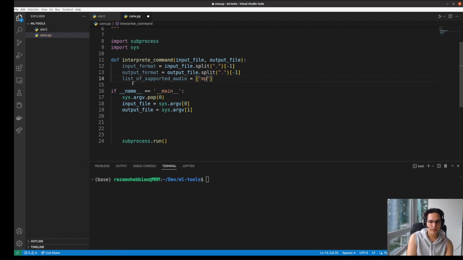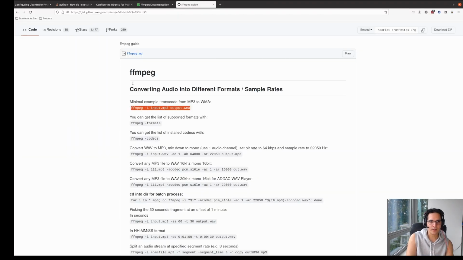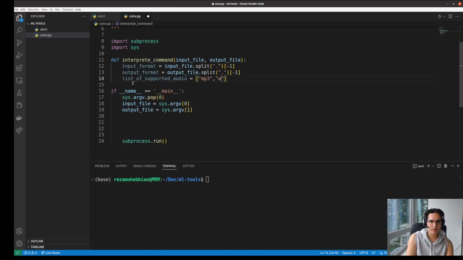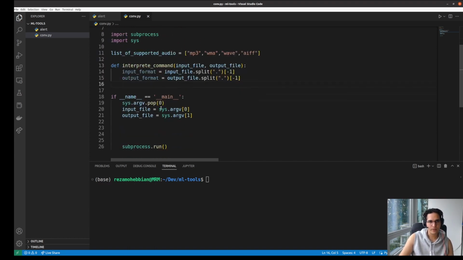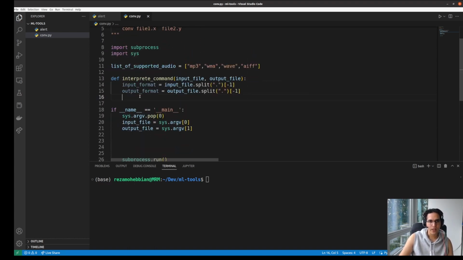We can get MP3, WMA, WAV file, aiff. So list of supported audio. This can also be defined generally. It doesn't need to be, but just for refactoring the code to look clean.